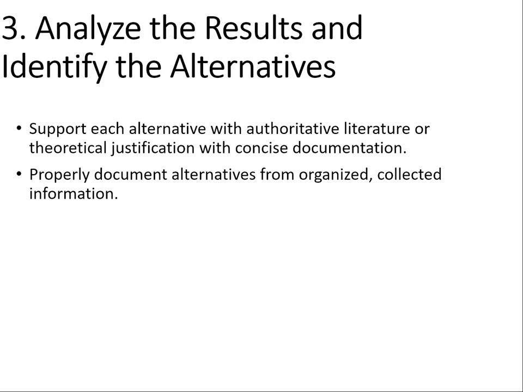Step 3, we're going to analyze the results and identify the alternatives. We must support each alternative with authoritative literature or theoretical justification with concise documentation. Soundly documented conclusions are only possible when information has been properly collected, organized, and interpreted. Okay, so we expect to have properly documented alternatives from organized, collected information.